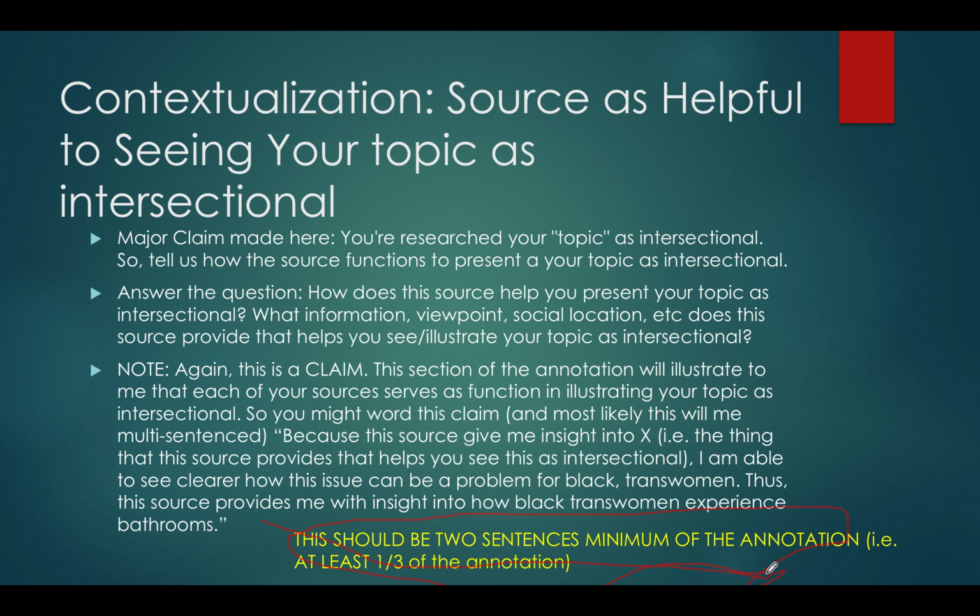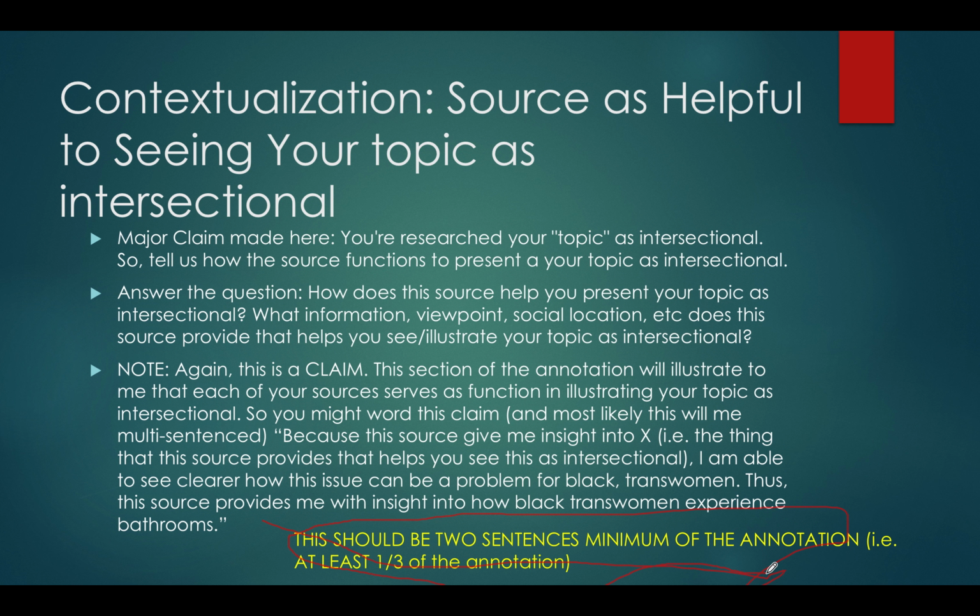So I ask you to answer the question, what does this source help you present? What information does it have? What viewpoint, what social location does this source provide that helps you see or helps you illustrate your topic as intersectional? And once again, this is a claim. This section of the annotation will illustrate to me that each of your sources serves a function in illustrating your topic as intersectional.